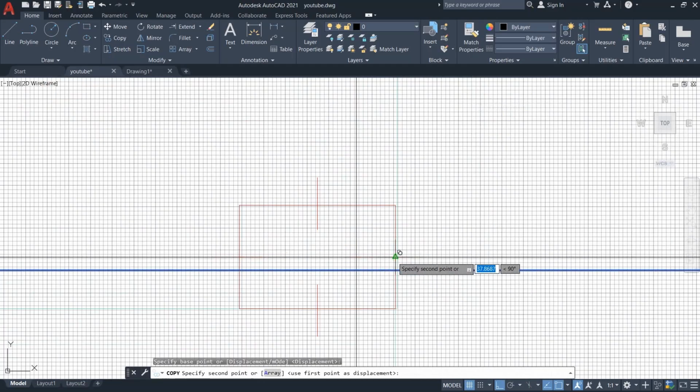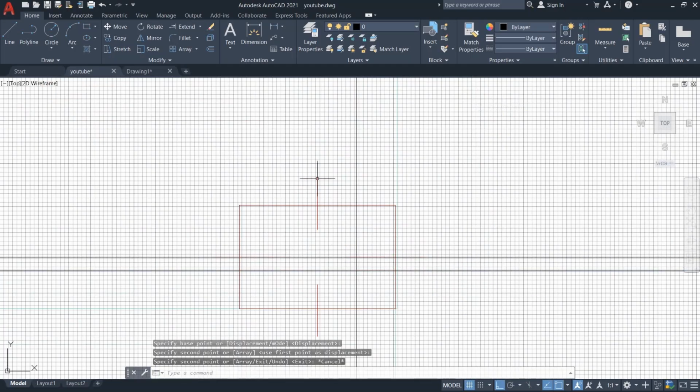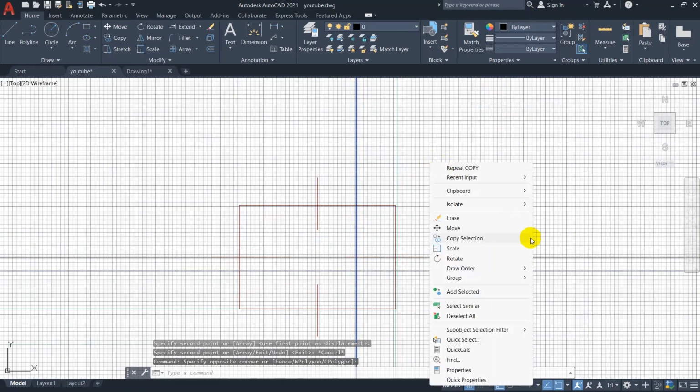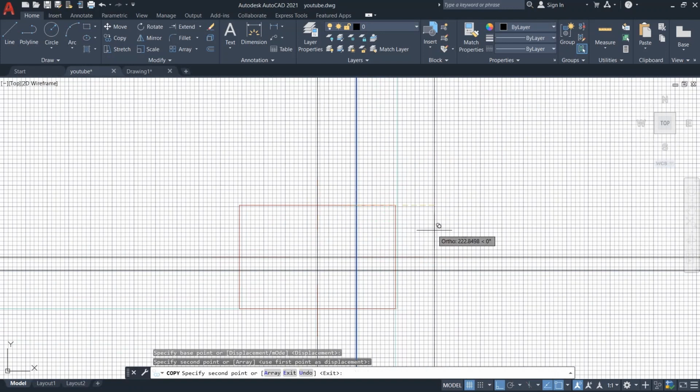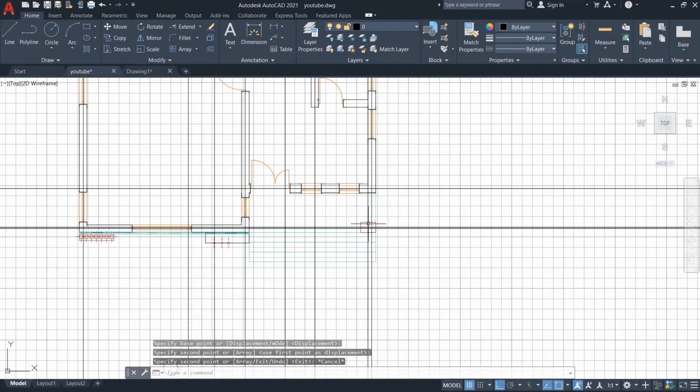Keep putting. Okay, so we're both done, horizontal and vertical.